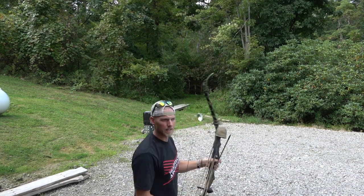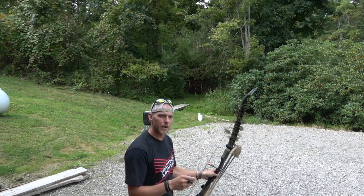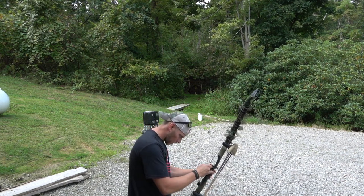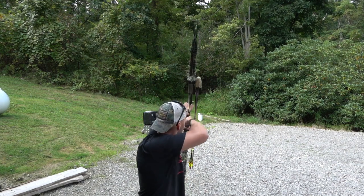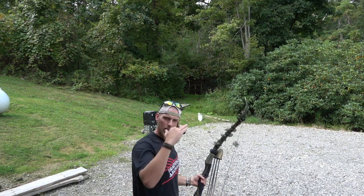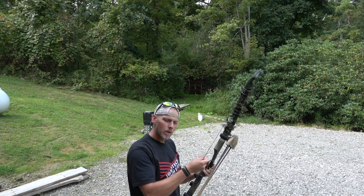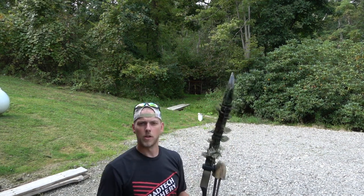So I'm hitting a touch left, about 2 inches. See if the bare shaft does the same. It is, same thing. So I'm getting a little kick high. So I think what I'm gonna do is just adjust my nock point just a little bit. And then let me show you what I'm gonna do with the AccuTune.